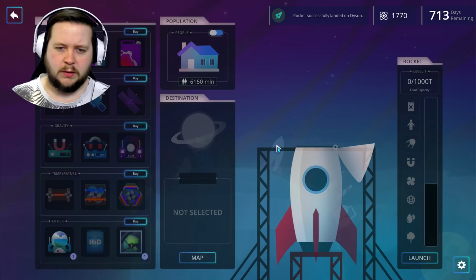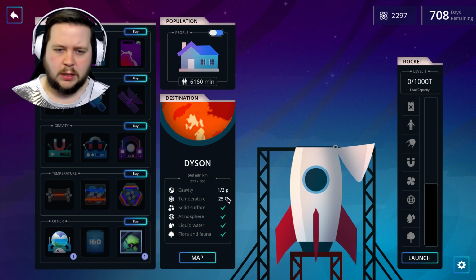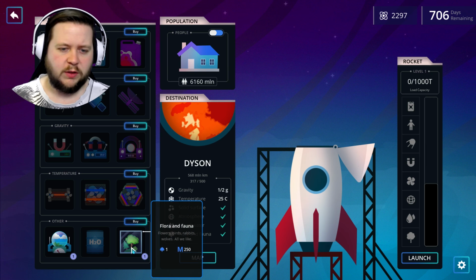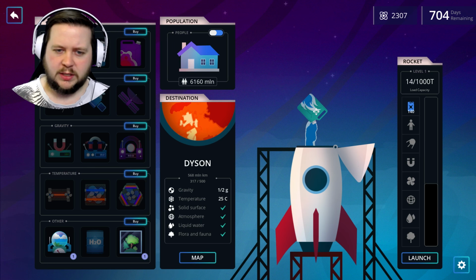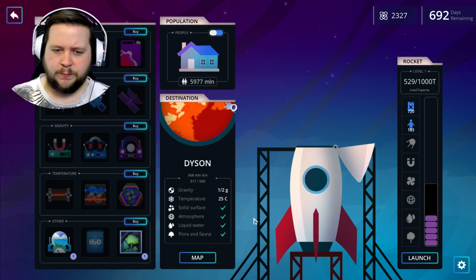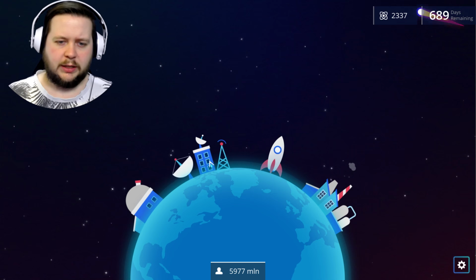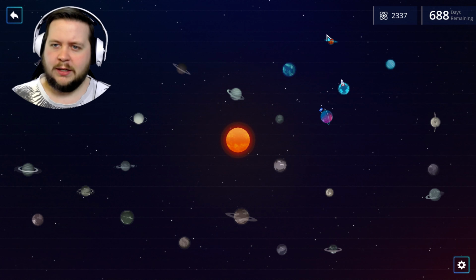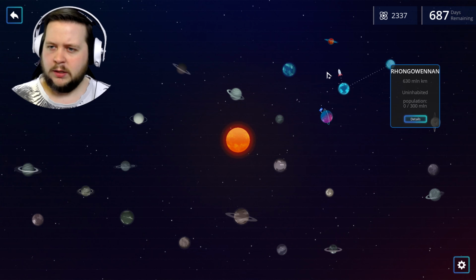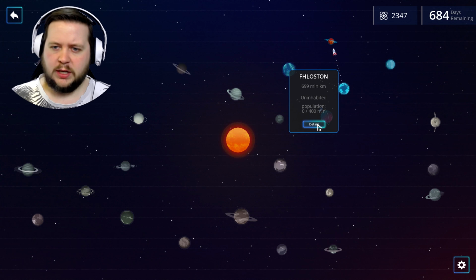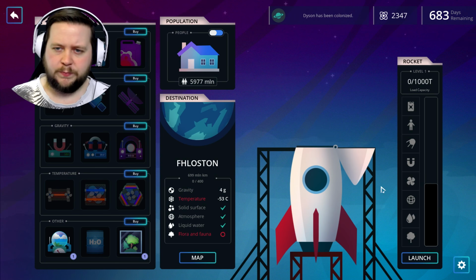Let's go... Dyson details. Okay, so I can put a bunch more people there. I can fill the population, or fill the base there. I can have up to 183 people. Okay, there we go. That's all it needs. Let's launch. Okay, let's also check the satellite. They'll be going over there. 630, 699. This one has 400 million, so let's immediately start sending people there.